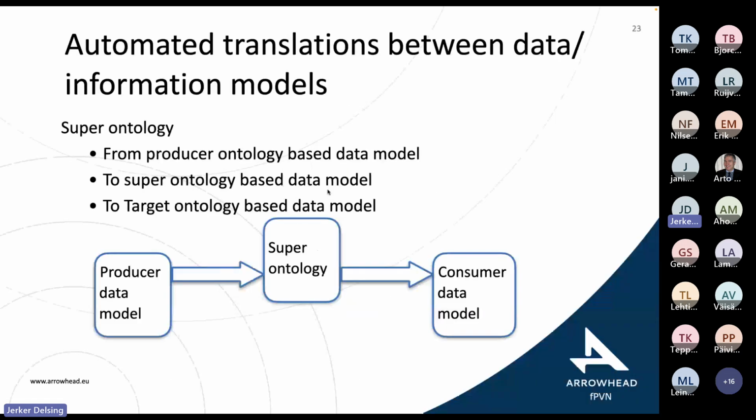The other one is to build what we call super ontologies. If we know what a producer has for such data model and what ontology or standard they are using, and then we know what a consumer can understand, can we then build kind of a super model, super data model, where we can make the translation, so kind of a more or less hard-coded translation, but with the help of the super ontology thing.